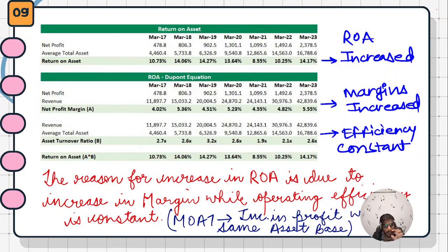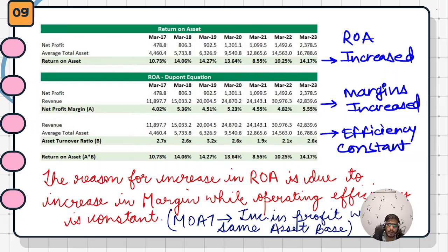We got to know that in this DMart case, the return on asset is increasing because there is an increase in the profit margin. Whatever the company is selling, the margins are getting higher. That could be because of good operating efficiency, or maybe because of higher prices but lower cost. Anything could be there, but we have an example wherein the net profits are increasing, which is good. Margins are increasing, which is good. We also got to know these margins are not because of taking loans, because the total asset turnover ratio is constant. That means it's not like they're just borrowing money and investing it into assets. That's why it is increasing.